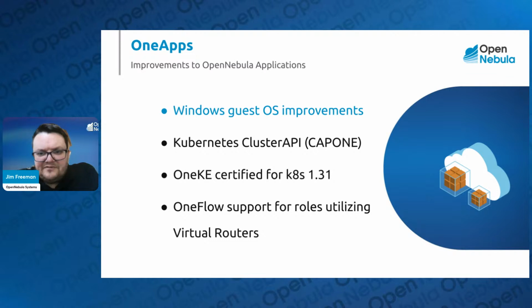Now I want to cover some of the improvements we've made to applications in OpenNebula. A lot of these are through the OneApps platform we have, where we offer a lot of useful templates and applications to our users. We brought in a more general functionality improvement around Windows performance. So for those of you who use Windows guests in OpenNebula, you'll notice some big performance improvements there.